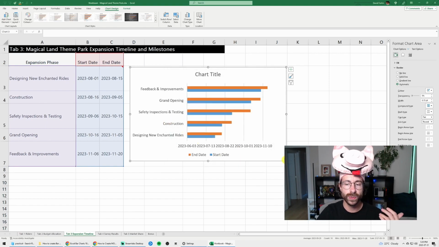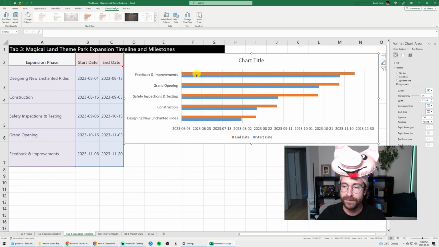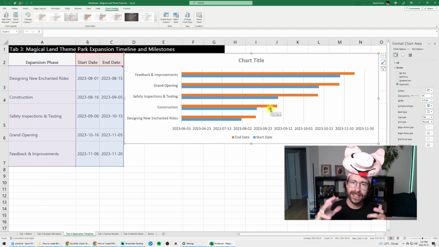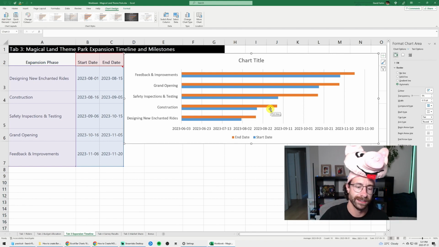And here you can see really quick, if you drag it to the right, you can make your graph bigger, and you can see that the project will end roughly on the 10th of November, I think. So the end date is in orange and the start date is in blue. It's not the best, but it can work. I would probably suggest using another tool with a Gantt diagram, but anyways, you get the idea.